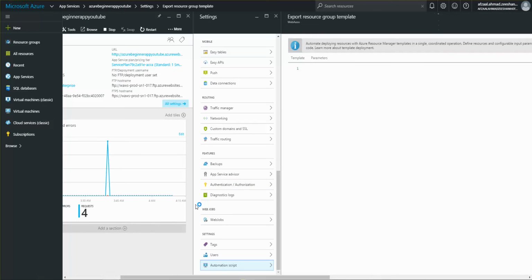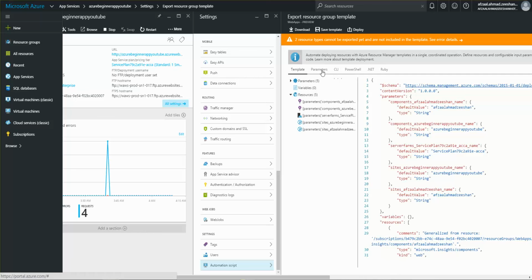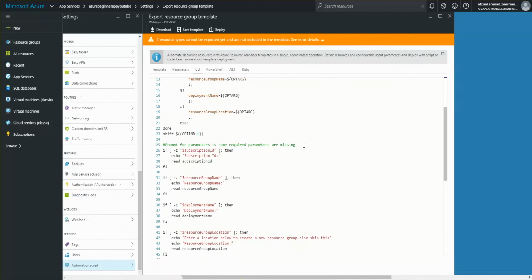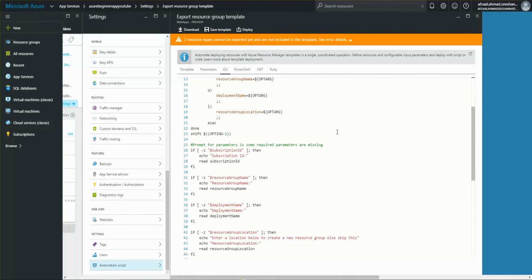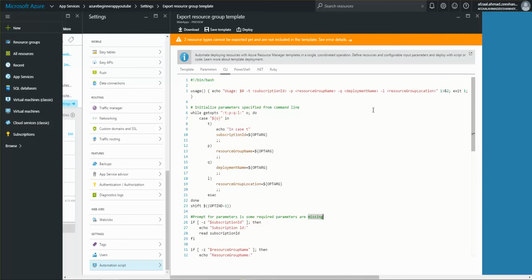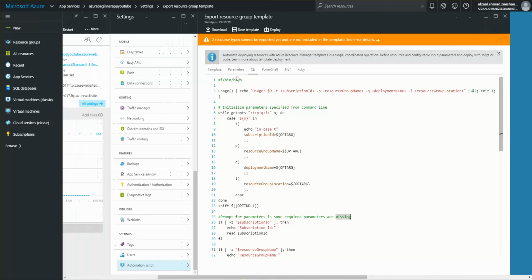And just as a quick look, I would like to show you that there are multiple templates that Microsoft Azure currently supports. So there is no one single shell script, there is no single C# program that you might want to look into. There are multiple things that are made available by Azure, which you can see. Sadly, it is not loading. Okay, it's loaded. Sorry. It supports CLI, which Microsoft Azure also has shown as an entire program that you might be writing yourself. So let's see if this is for our application. Not sure. Anyways, this is for Bash, Linux.